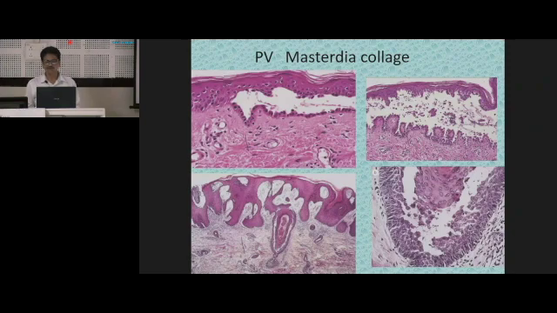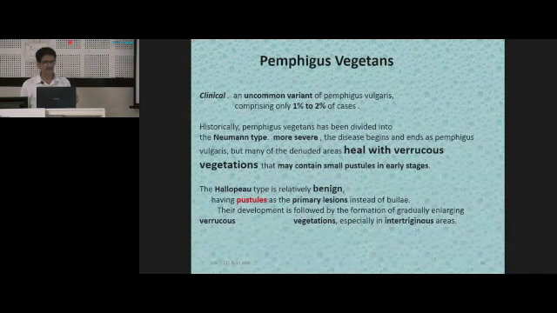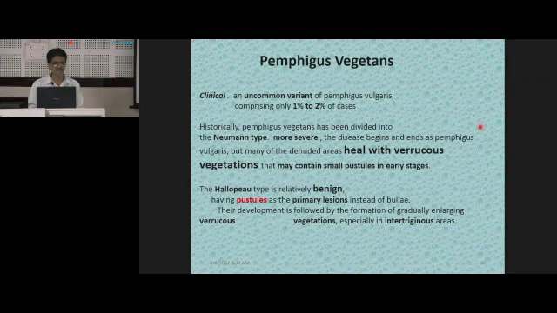So this was all about the microscopy or histopathological findings of a classical case of pemphigus vulgaris, which is the prototype of the pemphigus group of conditions. Next is the pemphigus vegetans. In case of vegetans, there are two types, and one of them has a benign course and one has got a slightly different course, a clinically uncommon variant, only 1 to 2%. While healing, this develops into verrucous like epidermal hyperplasia.